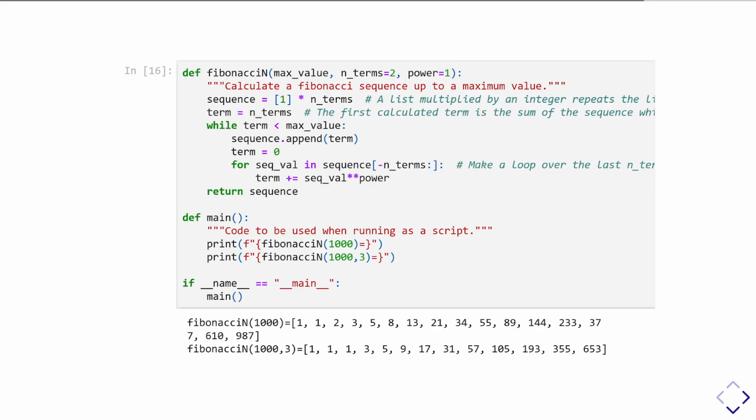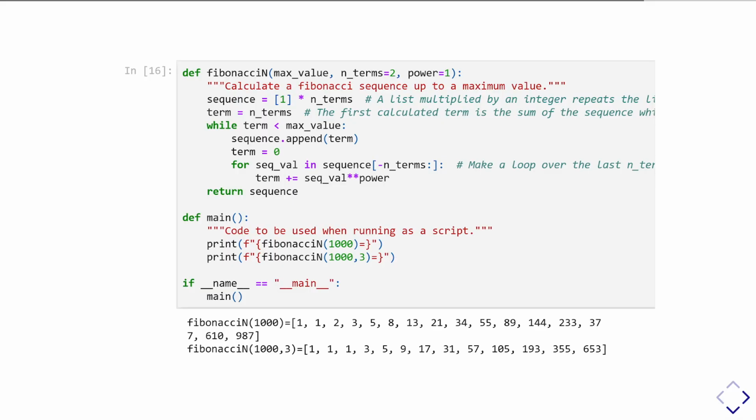This is sort of inherited from the C programming language, but it's a convention, and you put your code in there. So in this case, when I run this code, it's going to call the main function, and that's going to do whatever else it needs to do. But if I just import it, then it's just going to define two functions for me.